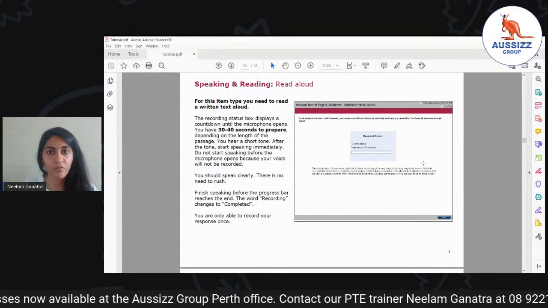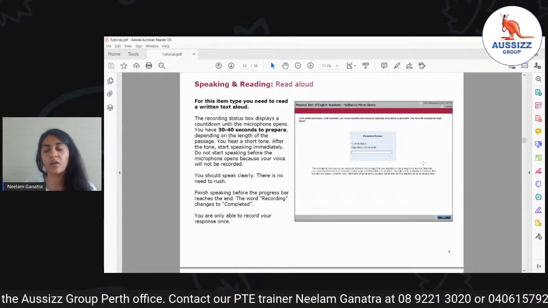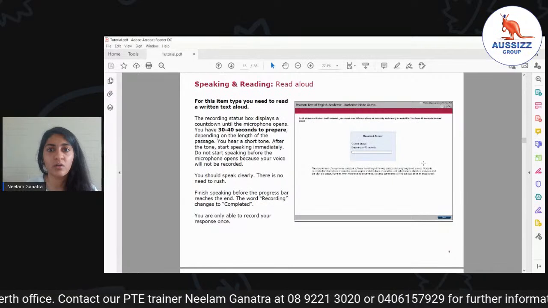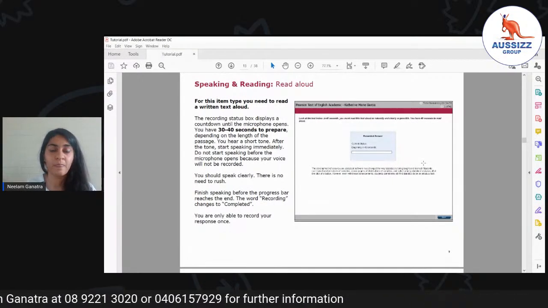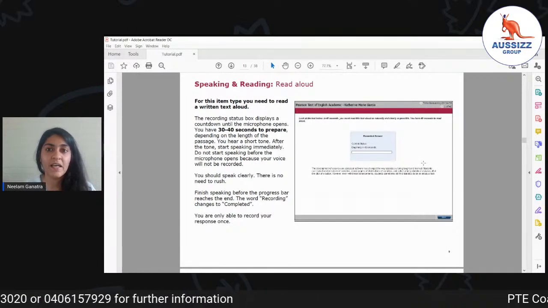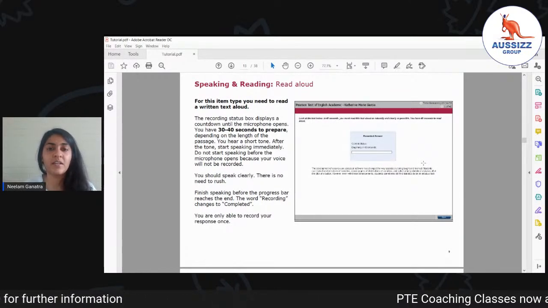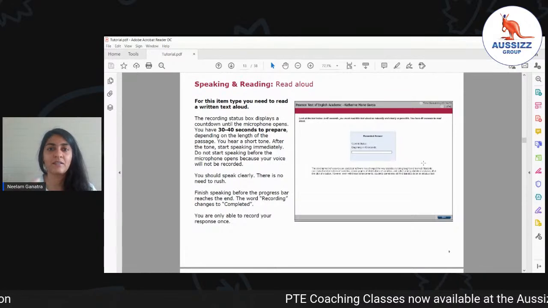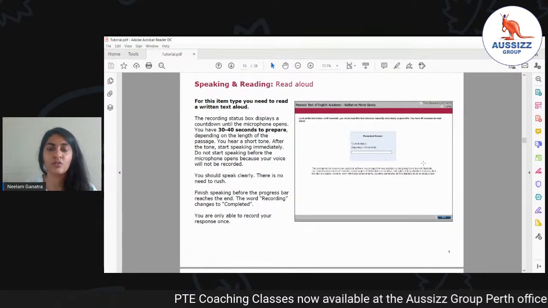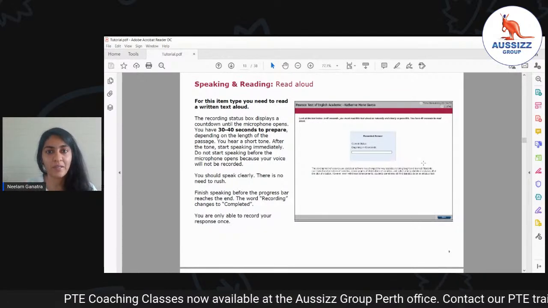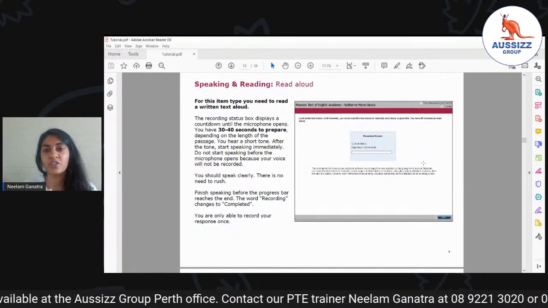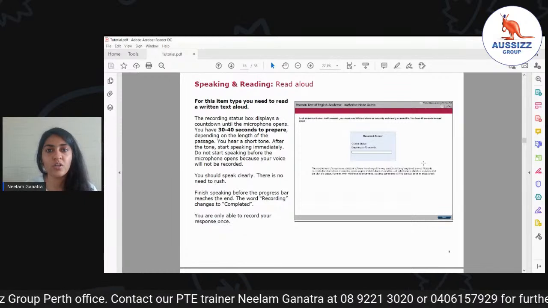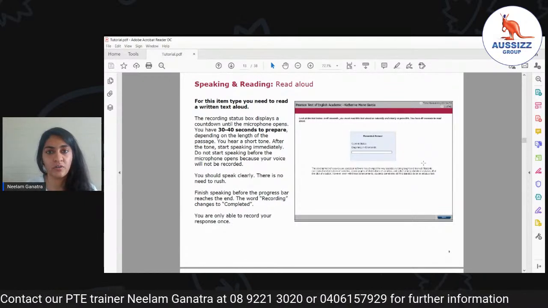There are many other softwares as well which will tell you this. If you have a Google Assistant at home, or let's say you have Siri, you come home and say, hey Siri, how are you? Switch on the blue light for me. And if it's turning on some different light for you, then that means that there is some problem in your pronunciation. So use all these artificial intelligence methods to understand which words you're not really confident with, and just try to either improve those words or just avoid using those words in your real PTE exam.